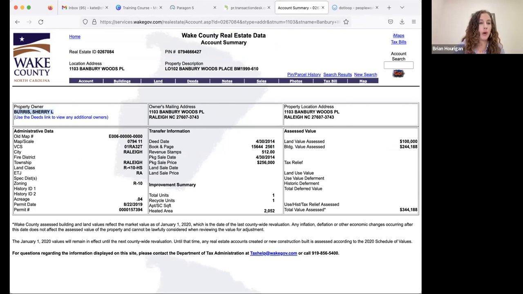So it might say Sherry Burris on the county website, but when we look at the disclosures, it says Sherry Burris and Sam Burris, right? She might have gotten married, and as we know, it's 1 to buy, 2 to sell. So in that case, I recommend going by the disclosures and what the seller's names are there, because obviously they're the ones filling it out. But if there is a huge discrepancy, if it's obvious, like they got married, then go for it. If for some reason it is dramatically different, reach out to the listing agent.